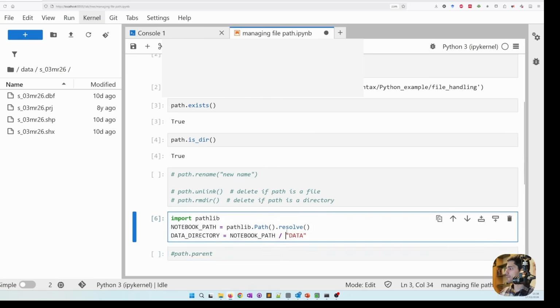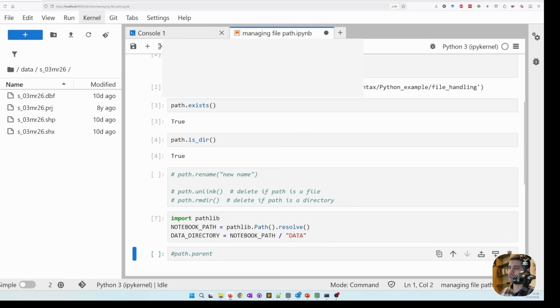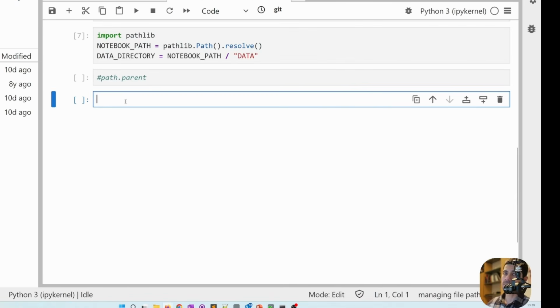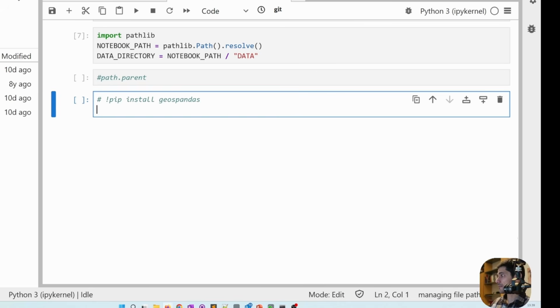So now that I have defined the path to my data folder, I'm going to next load the data. So I'm going to work with geospatial data. I have already installed my libraries. So in case you haven't, if you don't have GeoPandas installed, you can just use pip install GeoPandas.